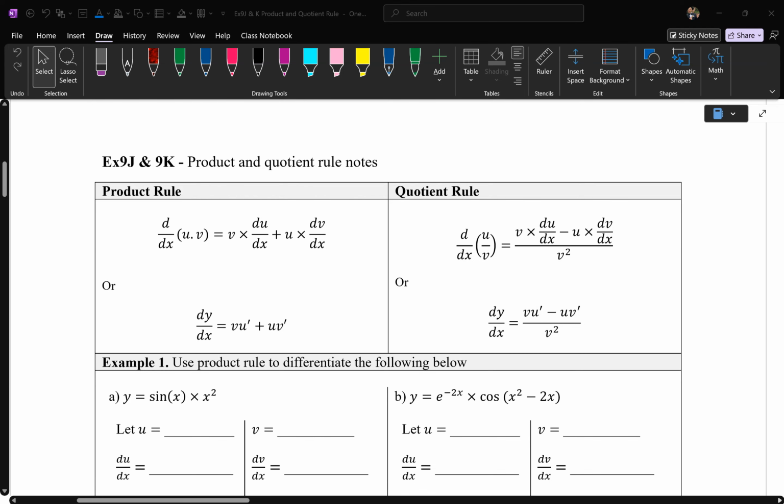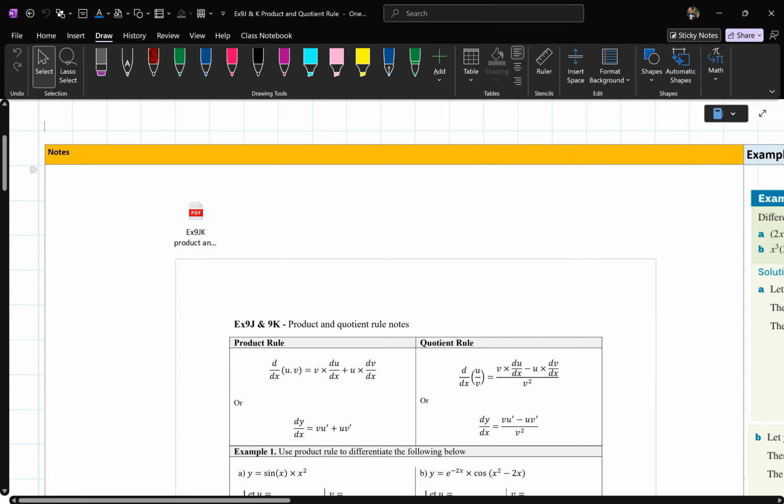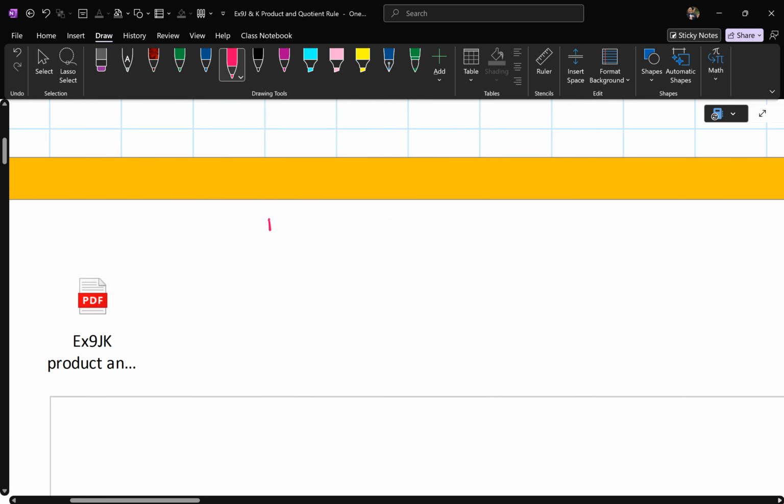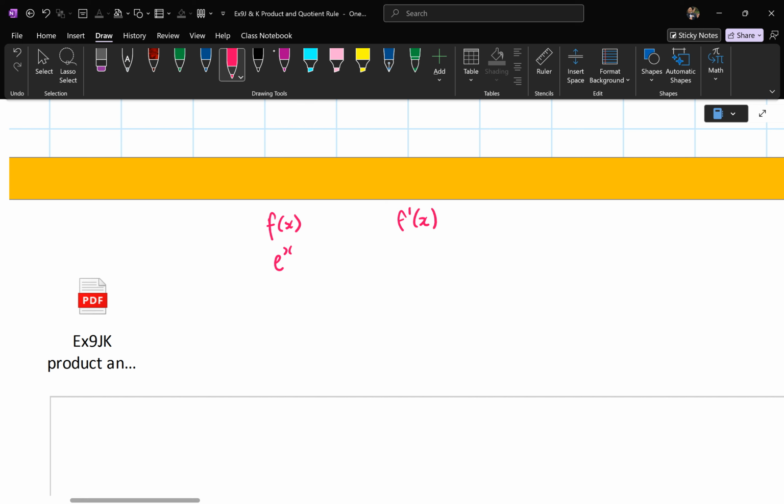All right, it's recording. Let's do a bit of recap. Let's see what you remember so far, because for the last few exercises, just to make sure you remember your derivative rules. One of the derivative rules that we know is if you have f of x equal to e to the x, the derivative is equal to what? Can I please have Joe? E to the x. E to the x as it is as well.